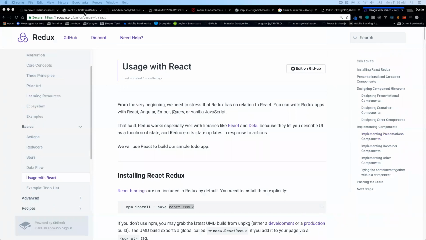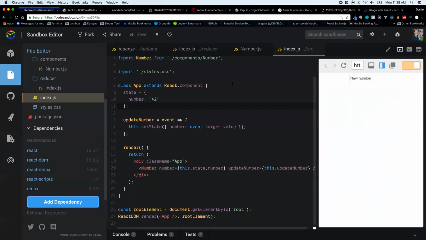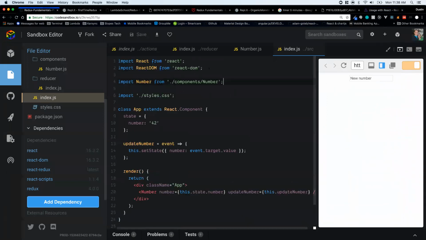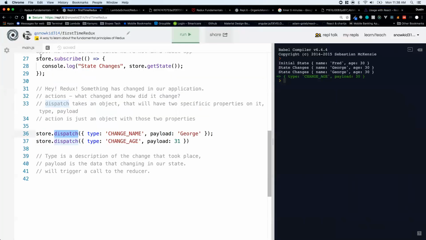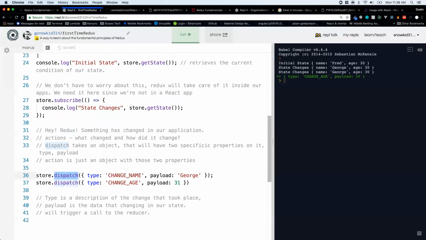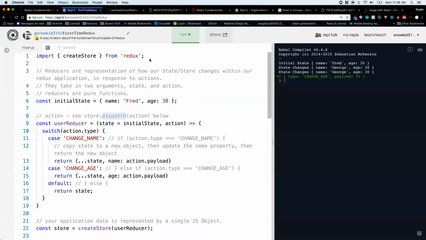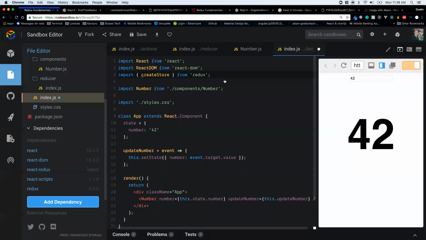Okay. So in our project, we're going to import our create store. So remember here we have this happening. We need this from Redux. And then we also need to have some tie-in piece for React. So this tie-in piece comes from React Redux.